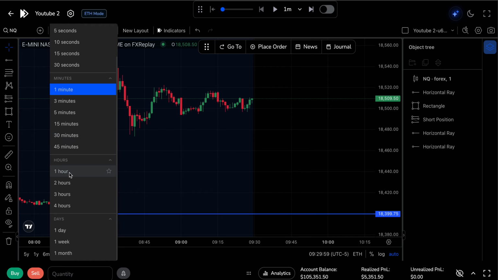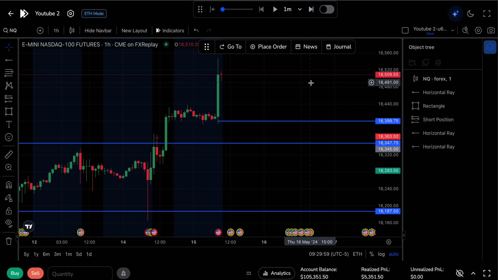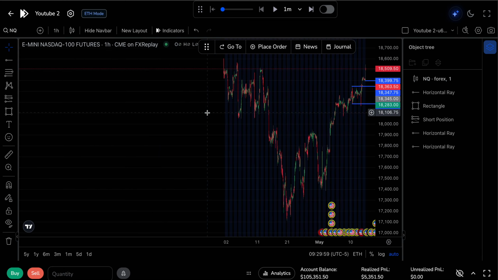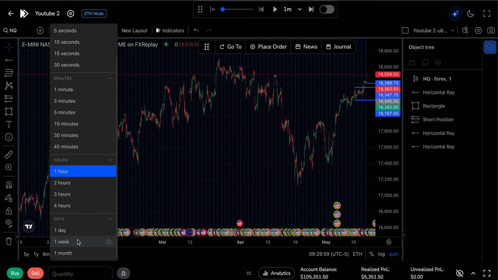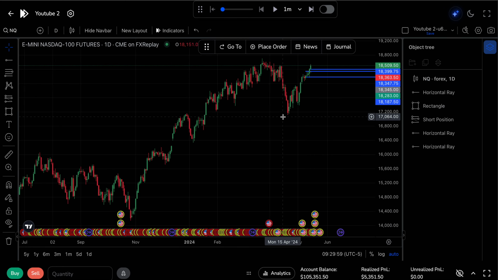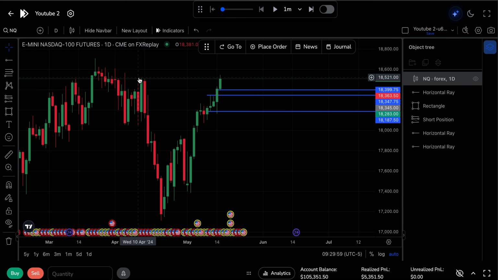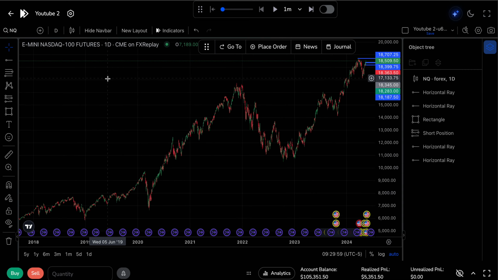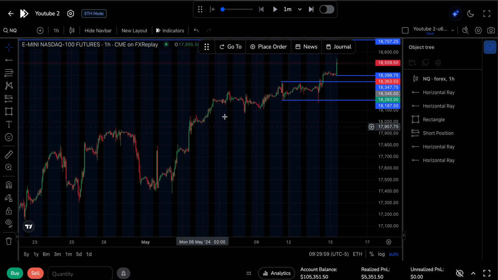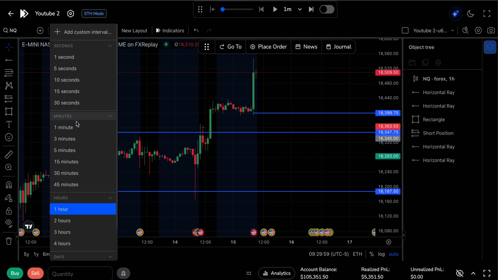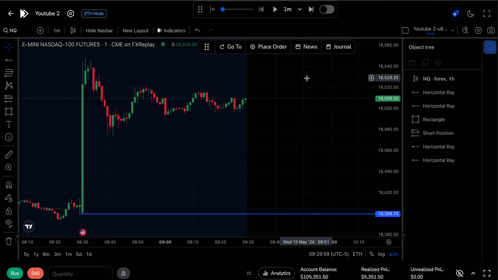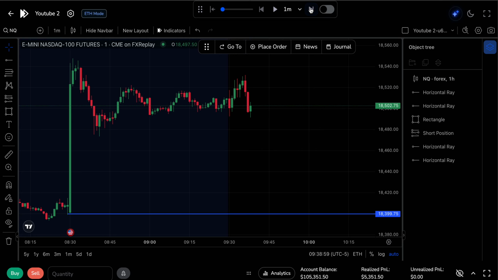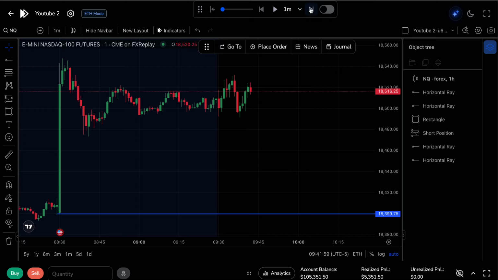So let's see what we got in the higher time frame. Holy. Already tapped a 1 hour gap. Okay, we got some highs over here. We're almost back to all-time highs. Okay. Let's see what we want to do right at open. Good move down lower.